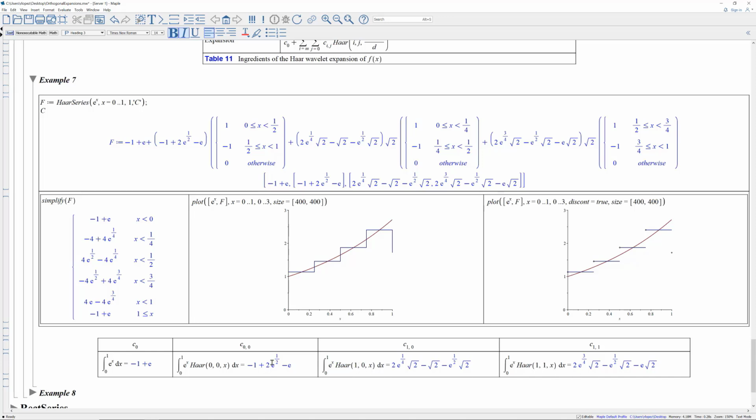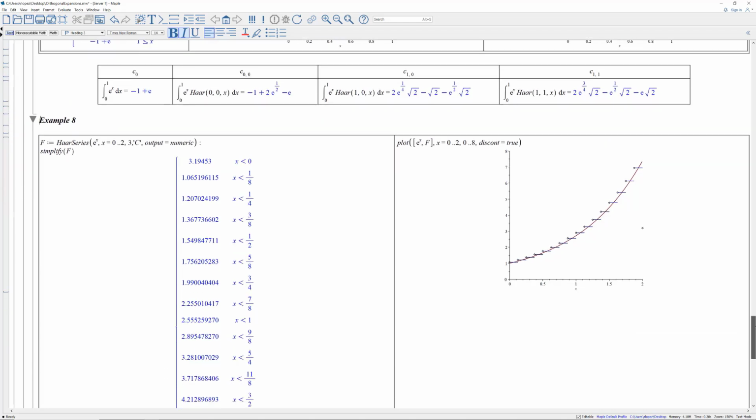And you do the integrals. This matches this. 1, 0, 1, 1, that's what these two guys are. And these match these numbers. In fact, I needed two examples to even begin to get comfortable with this thing.